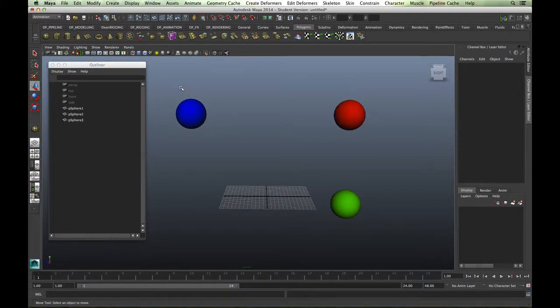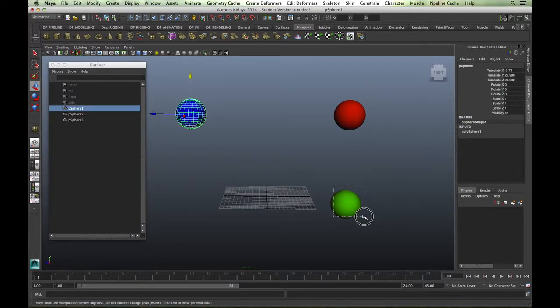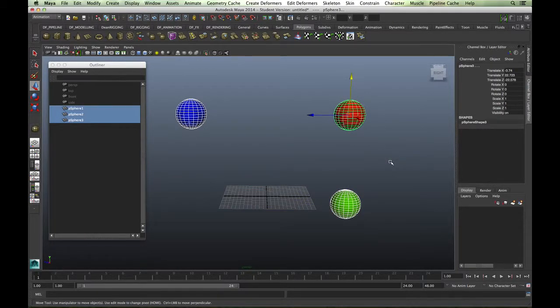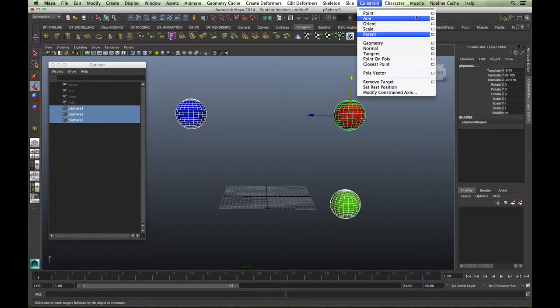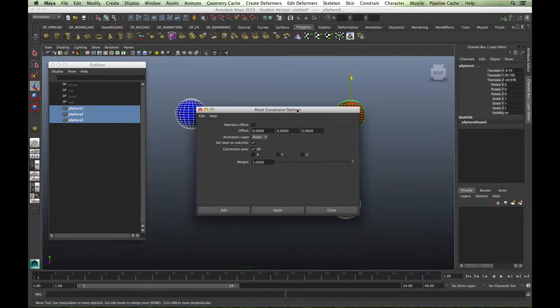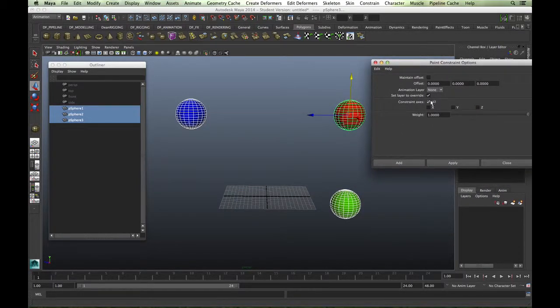So it's exactly the same process, but obviously you've got more than one parent. So select those first and shift select the child. We're just going to do a point constraint, which is the movement, the translation. So point constraint, bring up the menu and make sure that all constraint axes are ticked.